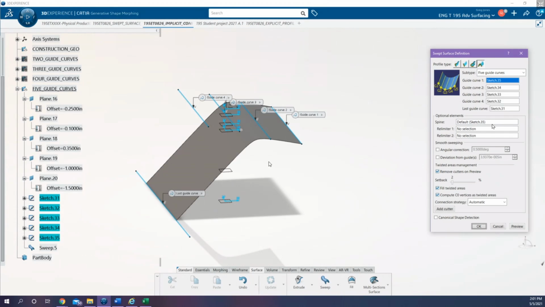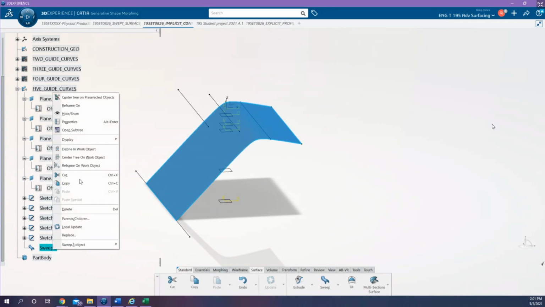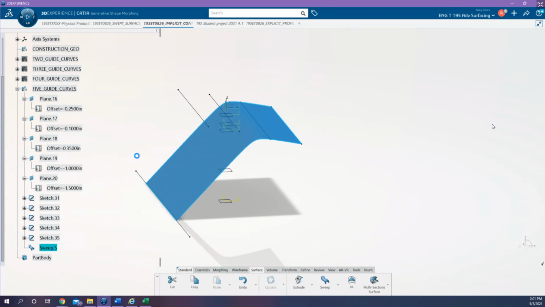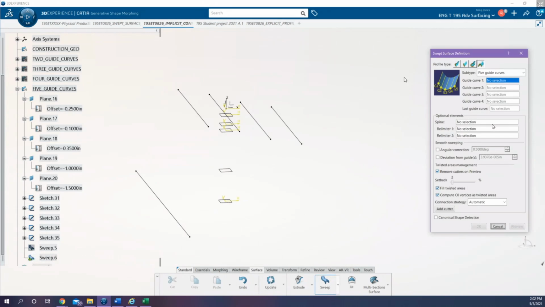All right, so cancel that. Hide your sweep. Recreate the sweep surface. So 5 curves. First guide is the top one here.